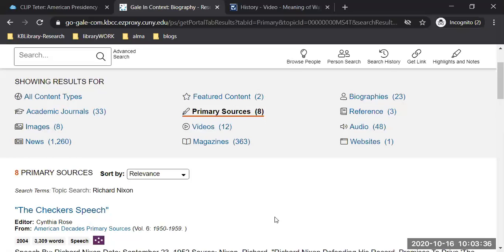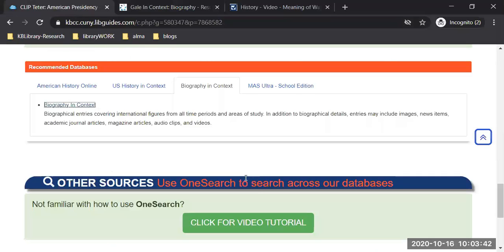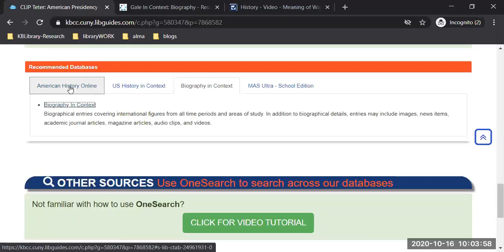Okay, now this is where, if we come back to the databases, remember American History Online, browsing for topics. On the side there are a lot of links, one of which is for first ladies.